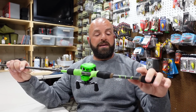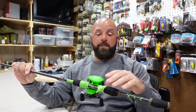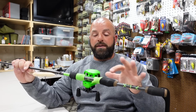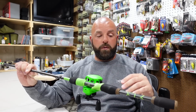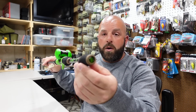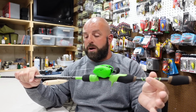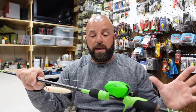So we touched on the grip. Like I said, very, very comfortable in hand. I would even go out and say that it's one of the more comfortable rods that I own. Again, we do like the exposed blank, very sensitive. Clicking nut for the reel. We have plenty of Googan Squad logos. One there on the rear, one here on the split grip, another one here on the blank. Like I said, they're proud of their name. Nothing wrong with that as well.